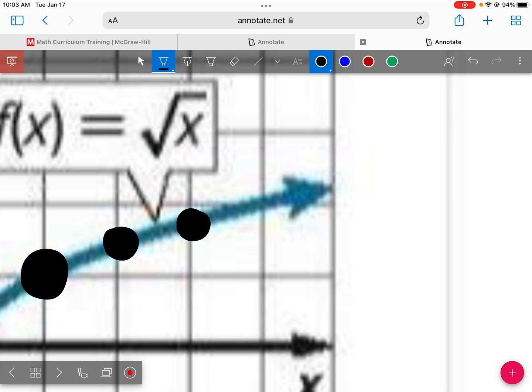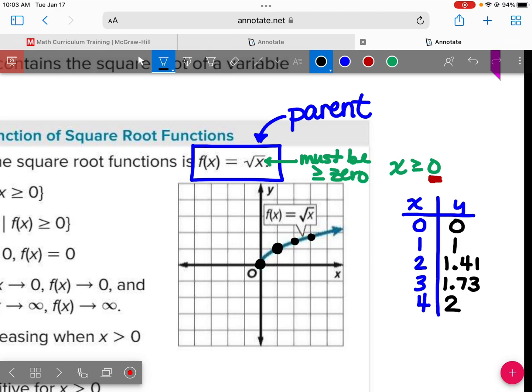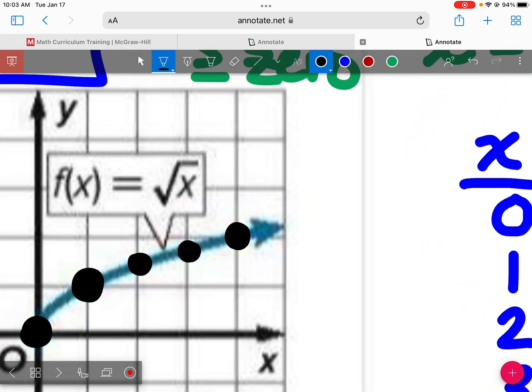And then I'm going to do square root of 4. What is the square root of 4? 2. That one is exactly 2. So now I go and put a point at 4, 2 right here. We would trace through these points, but I only have an arrow pointing off to the right. Why don't I have an arrow pointing off to the left? Can't go negative. My arrow says I could have continued going off that direction, but we said I can't have negative numbers. So I can't point to the left. It's only going to point to the right.